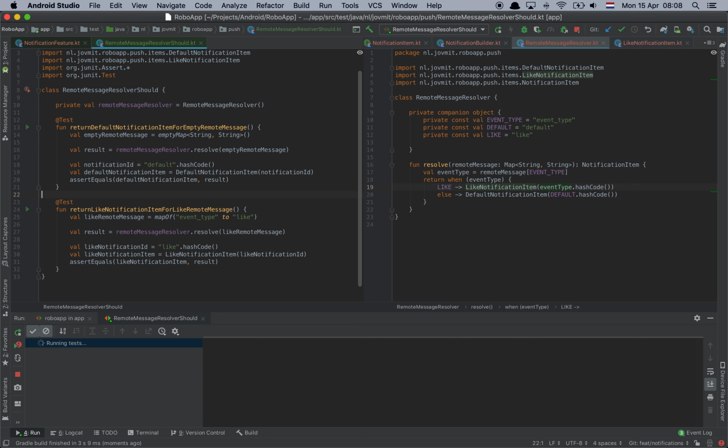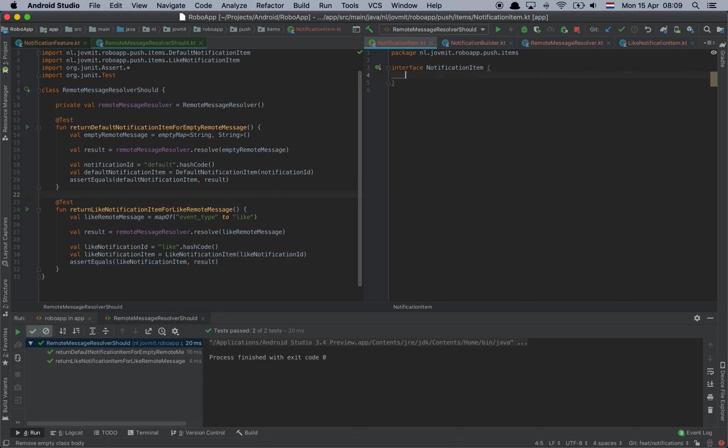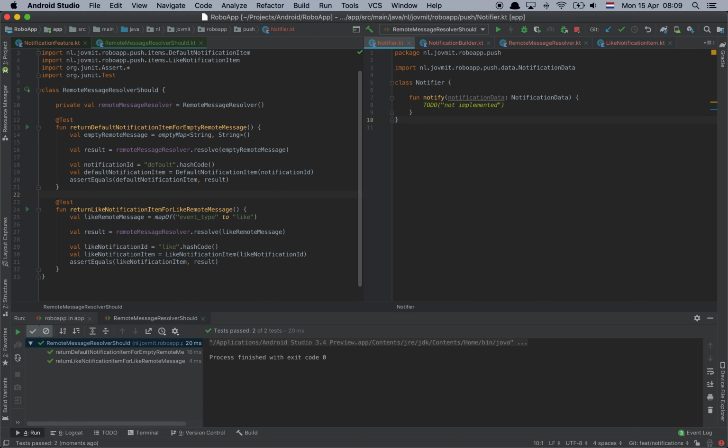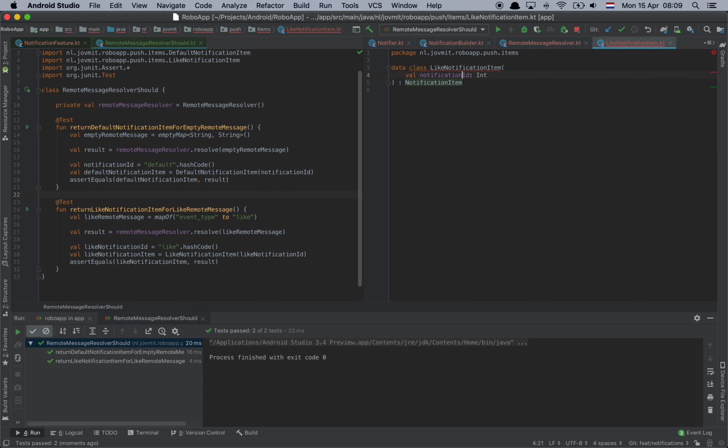great. So now I'm just thinking that since both of them are taking an ID, I'm gonna just move that ID as an obligatory property in the notification item. So I'll say notification item int. So every new derivative from this interface will have to override this one. So it will be a must.